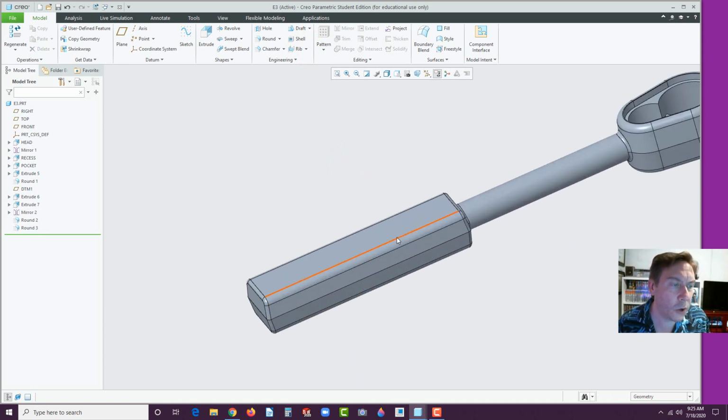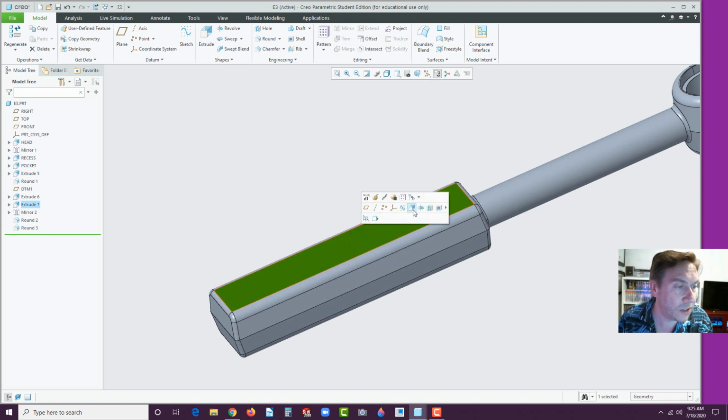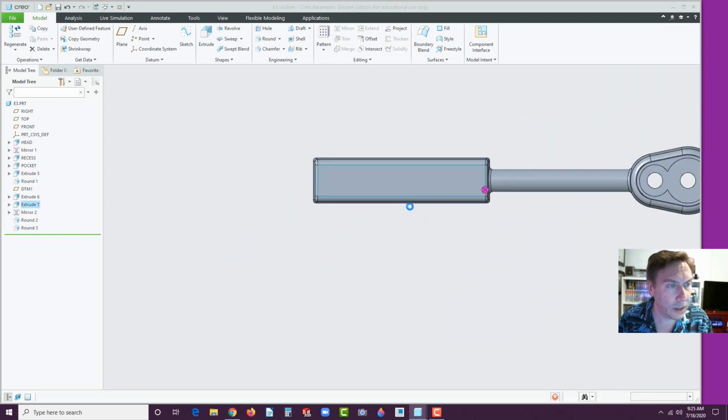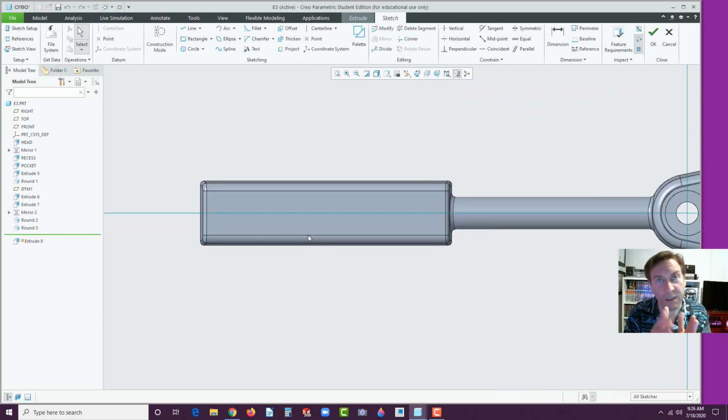We're going to put in the engraved text now. For this engraved text, the lab that you're going to have right after this lab 3, you actually have engraved text on a radius. In this case, it's just going to be straight, but you can apply the same technique. Select this face, go to Extrude, and if yours is vertical, no worries, it doesn't really matter in this case, just as long as you have spatial awareness of what you're looking at.